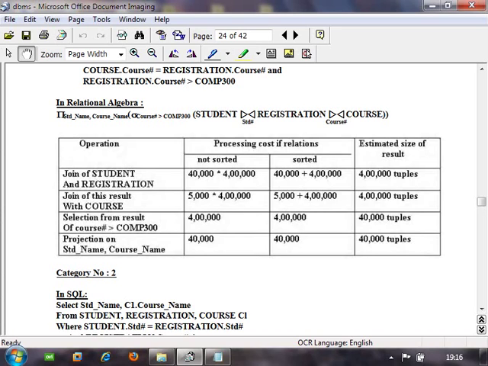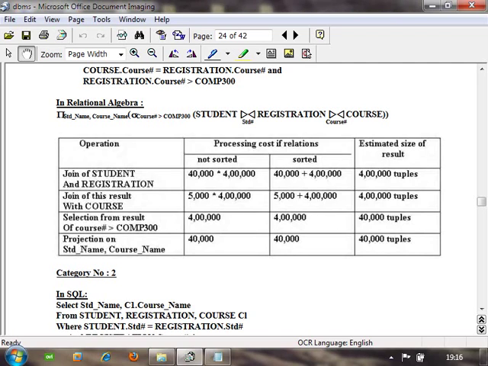Fine. So look at any one of these computations for the not sorted or sorted column. You are getting 4 lakhs occurring 3 times, 40,000 occurring twice, and 5,000 occurring once. So obviously you can measure the complexity level.